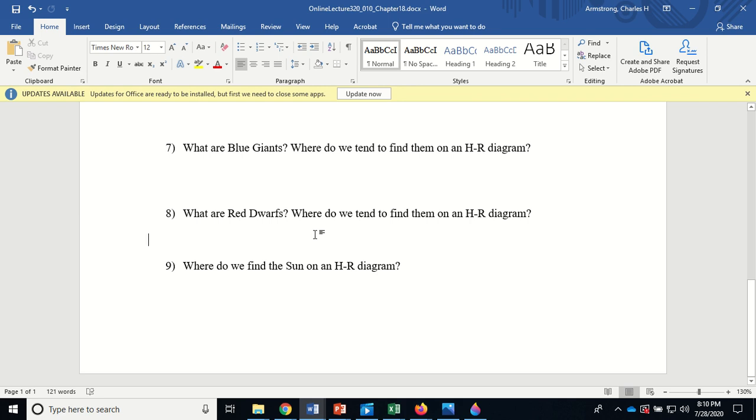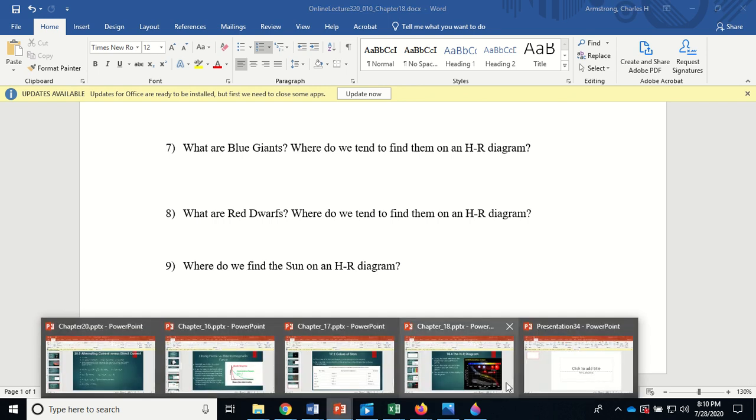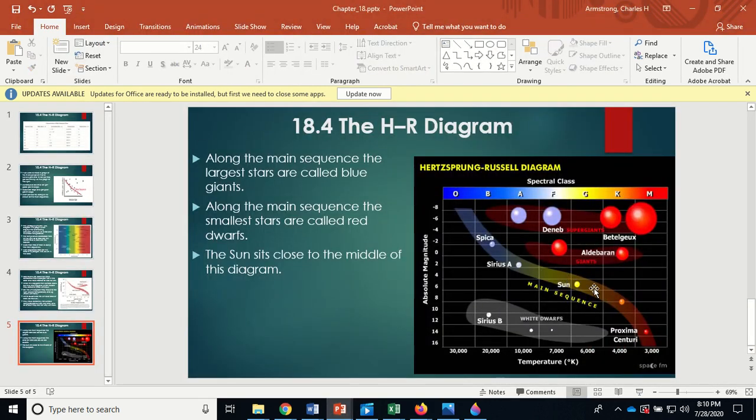Now it's 3,000 Kelvin; where you're sitting right now, it's about 290 Kelvin, probably someplace in that range. So obviously, they're still extremely hot, but we're talking in comparison to other stars. Where do we find the sun in the main sequence? Right in the middle of the main sequence. We can see it on that last diagram. Here it is. The sun would be right there, kind of in the middle.